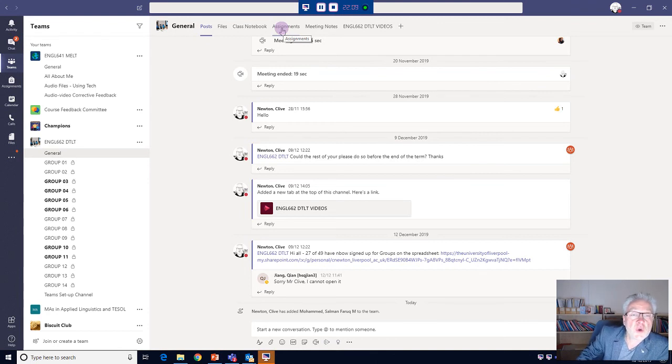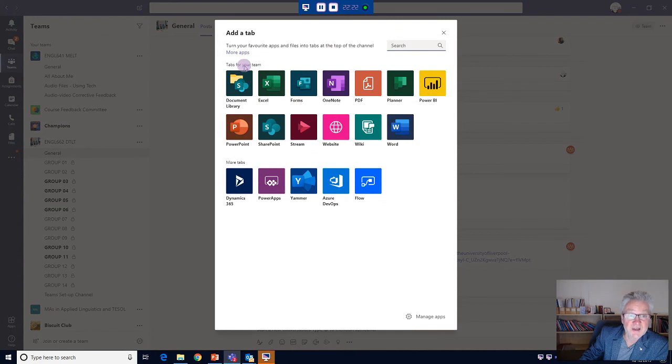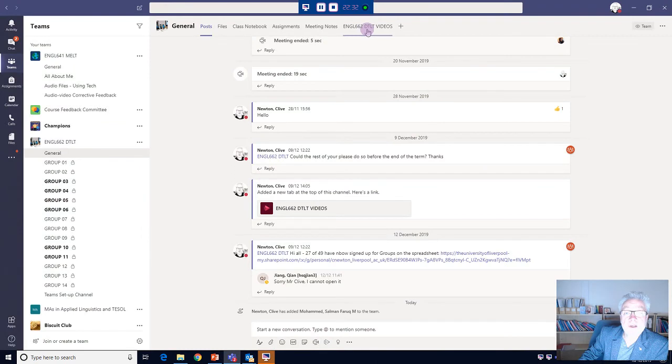Just to digress for one moment before I come back to assignments, you notice there is a plus here, which, as I've said, I think enables the addition of any of these apps to a particular channel. It's also possible for students to be able to upload their own apps from within any one group, as long as they are given permission to do so.